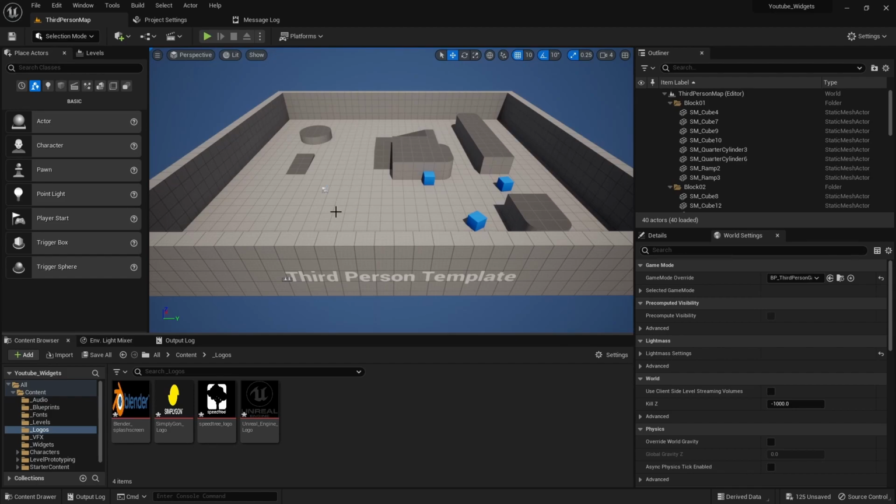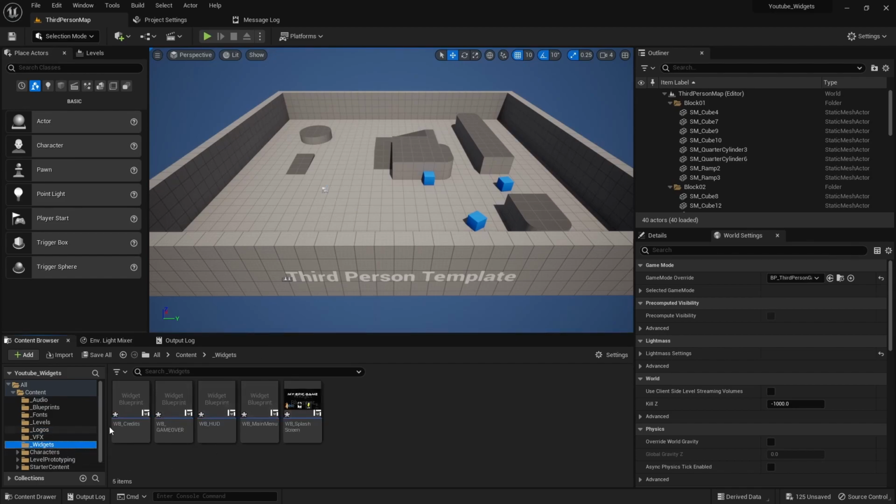But now we need to actually create our second widget, which is going to be our main menu. Now most widgets, especially with the tutorials that I see online, are 2D widgets, basically done in Photoshop, and they look really good. But you don't always have to do 2D widgets. You can do 3D widgets. So when we do the main menu, I'll show you an example of a 3D widget that you can do. We'll create a level, add some visual effects, and then do a transparent canvas, and we'll use the game itself as part of the menu system.